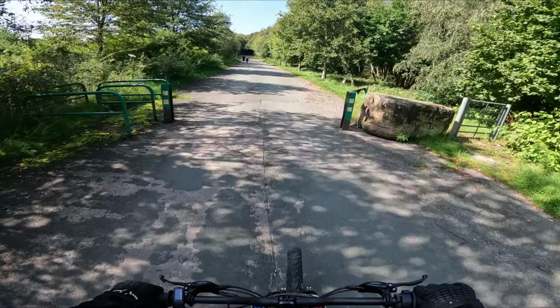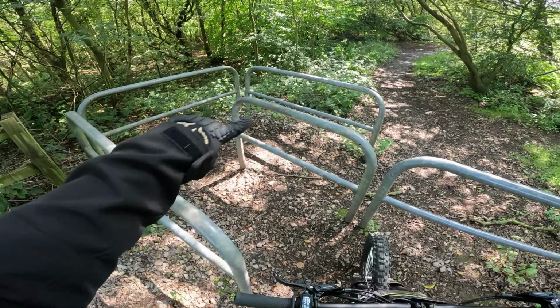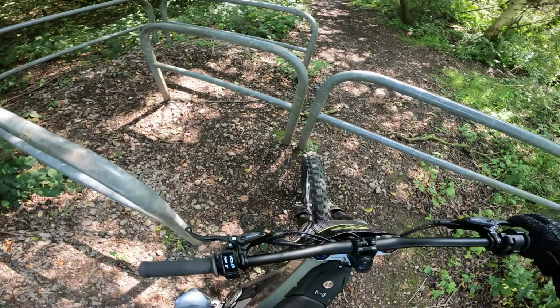Lovely little park this. Now we're not going to go to Apedale itself. I could do that in a separate video. I'm going to head in towards Newton Village. It's a nice little run that I like to do. Not a big fan of these, because as you know, I'm not very good at this. Oh, nearly fell over. Yeah. So it does fit round this, because I have been round it before. A long time ago though, on a different e-bike then.